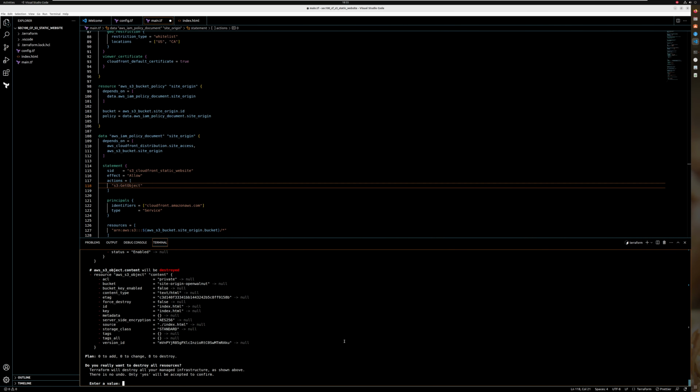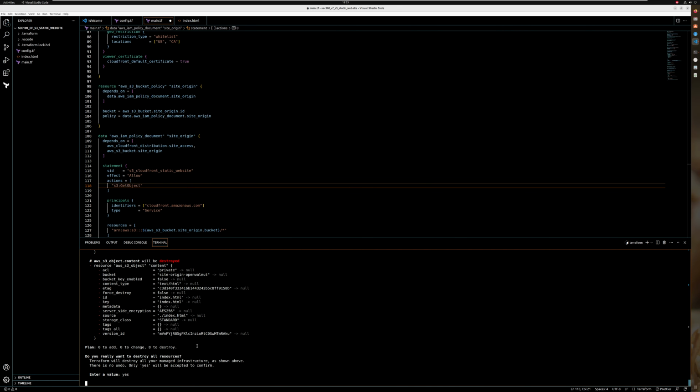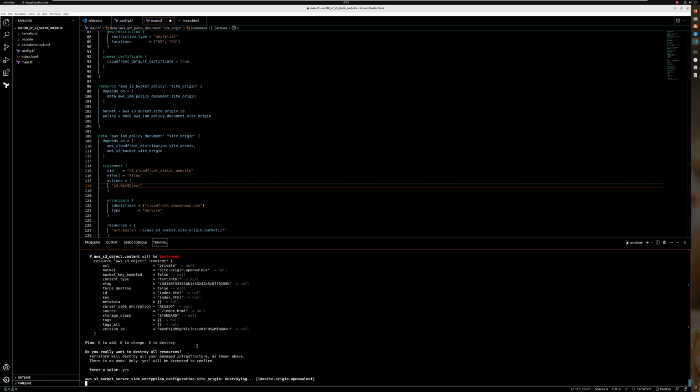My virtual machine is being a bit slow today. I feel like I should start restarting it instead of putting it on pause mode. And as you can see, we're going to have 8 resources that are going to be destroyed, and that's pretty much all of the resources that we have created. Type in yes, and simply wait for the resources to be destroyed.